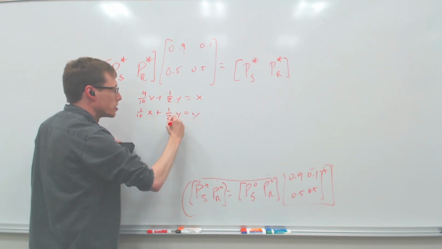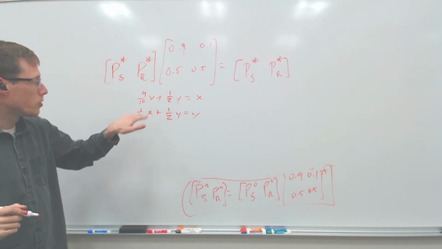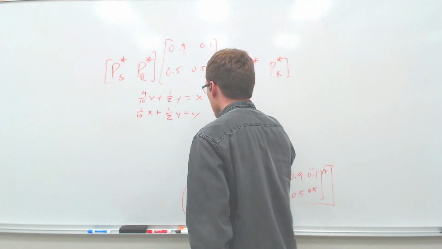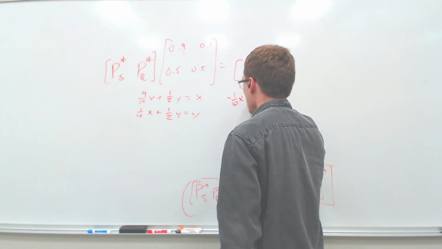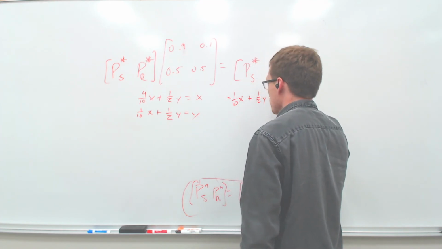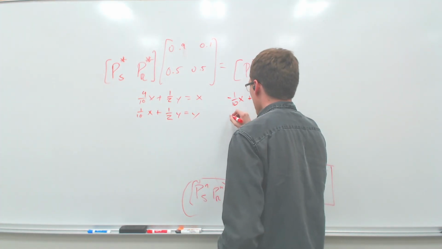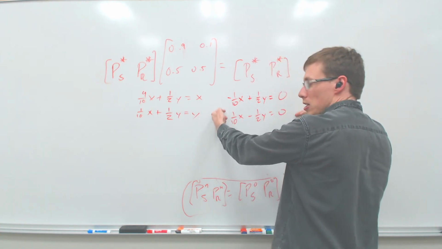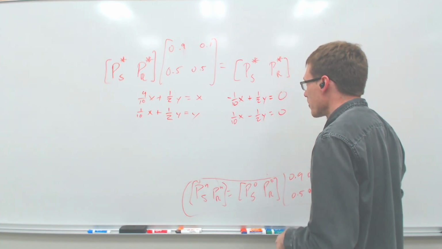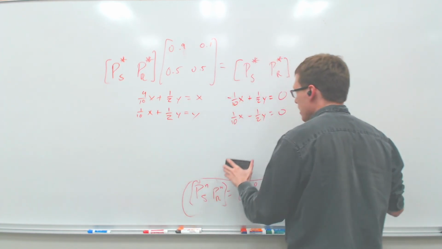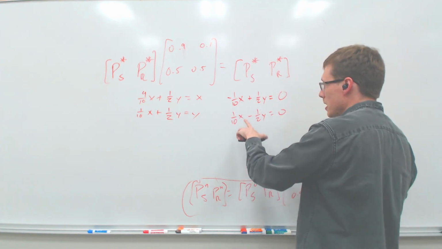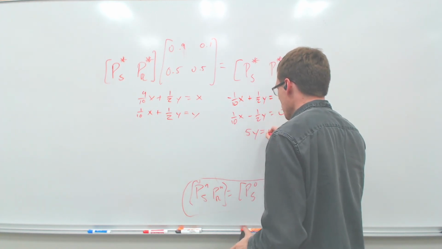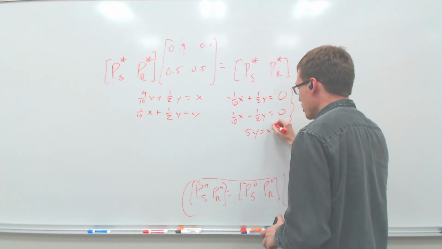We're going to replace these with fractions just to be clear. So now if you move the x over to the other side, what you're going to get is minus 1/10 x plus 1/2 y equals 0. And then you move the y over here and you get 1/10 x minus 1/2 y equals 0. And you see that this is just the negative of one another. So you can't quite solve it. But in each case, you multiply by 10 and you just get minus x plus 5y equals 0. So you're going to get 5y equals x from both of these. They both just give you that.